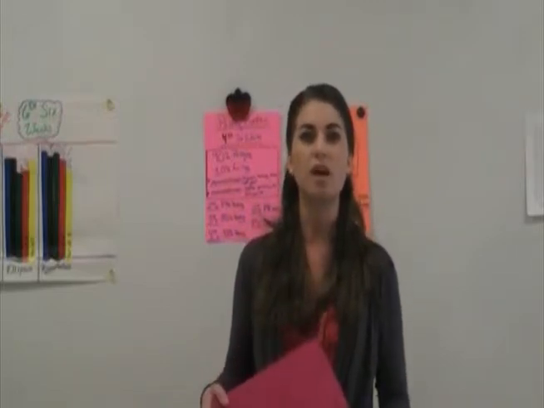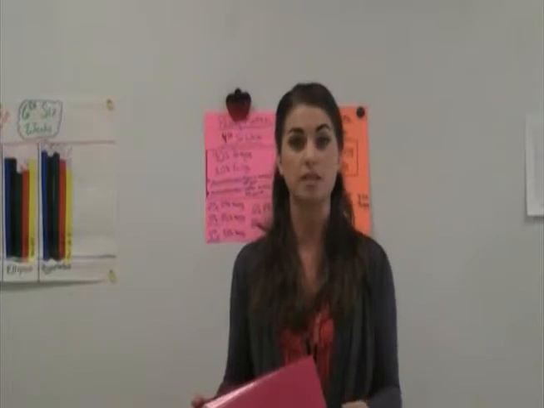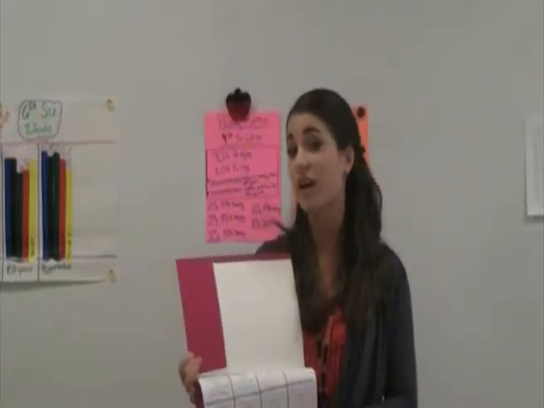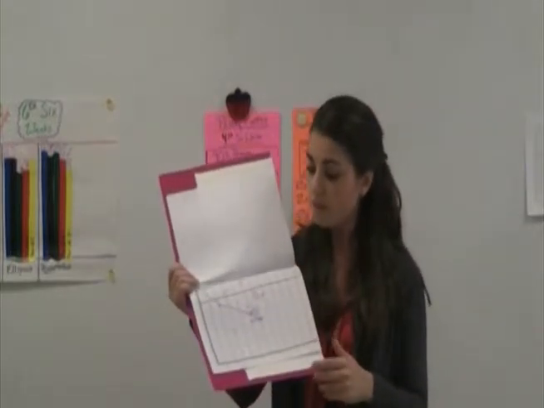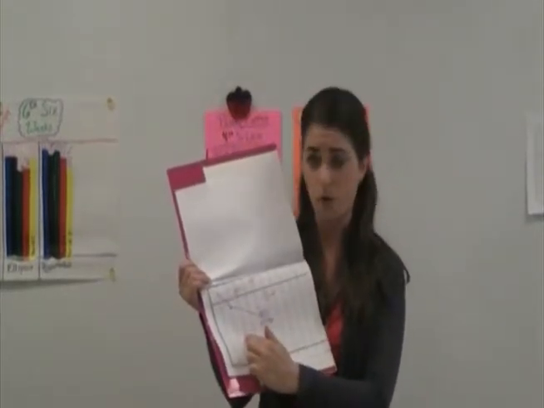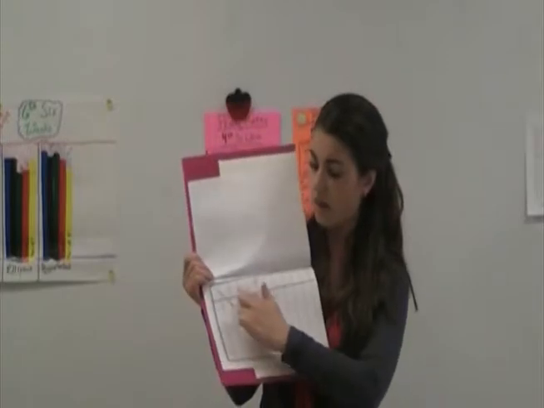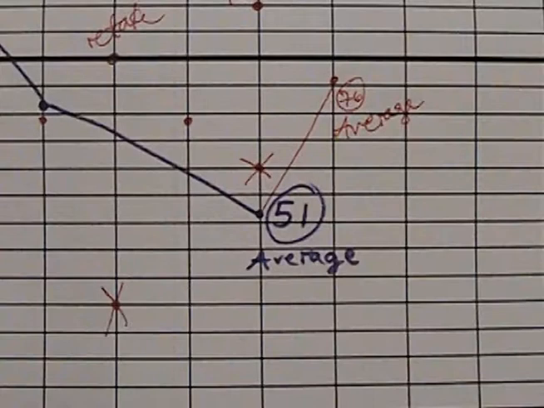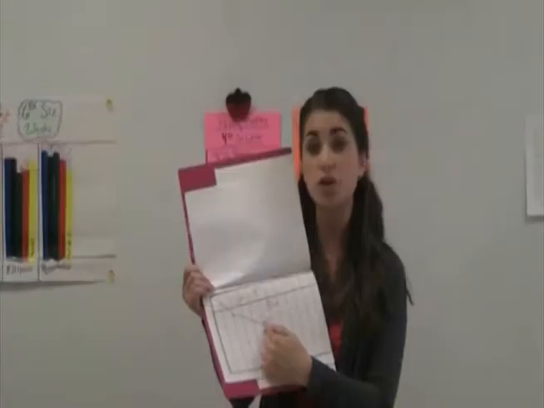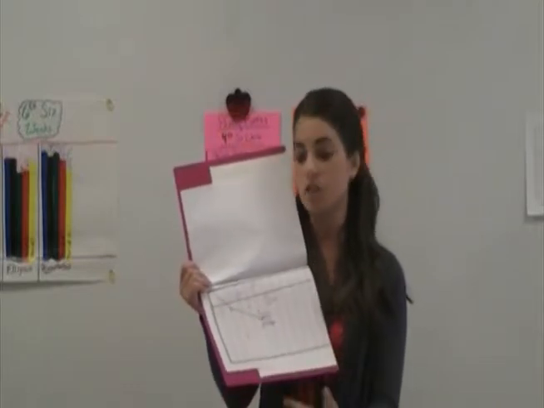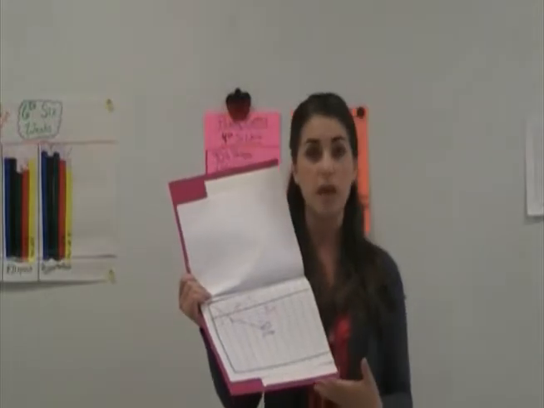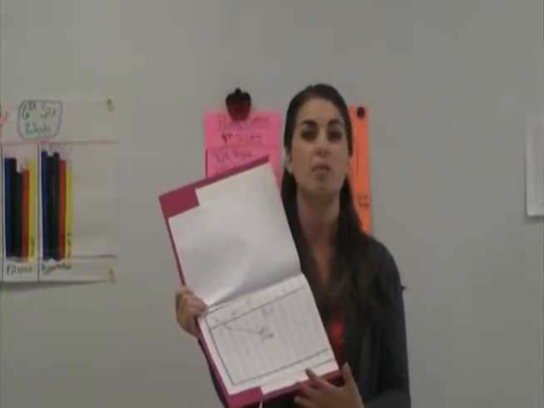And so I think that it built a better number sense, and that at any time they're able to look at this and find their average. Also, as you can see, whenever they got rid of a low grade, they slashed it out, and I put in their retake grade, or they would put it in, and then we would determine their new average. After this individual retook their grade, their average went from a 51 to a 76. So again, it opened up communication, and the student knew at all times where they stood.